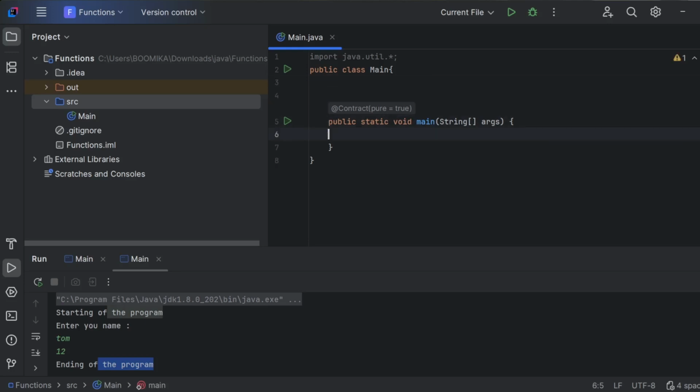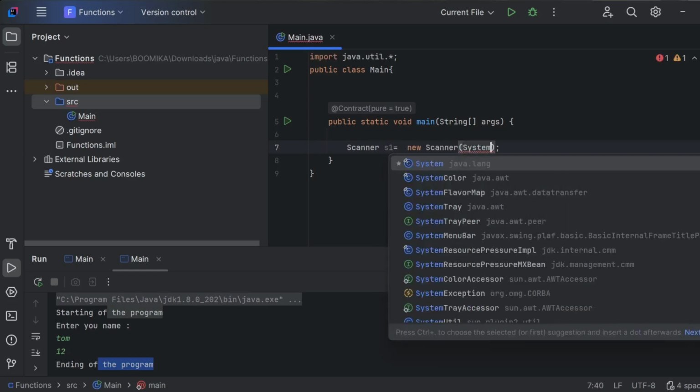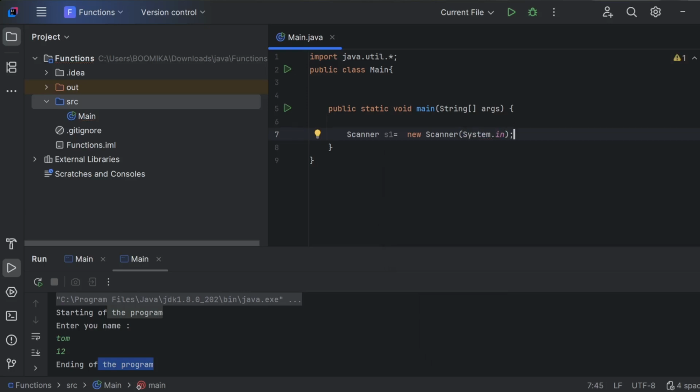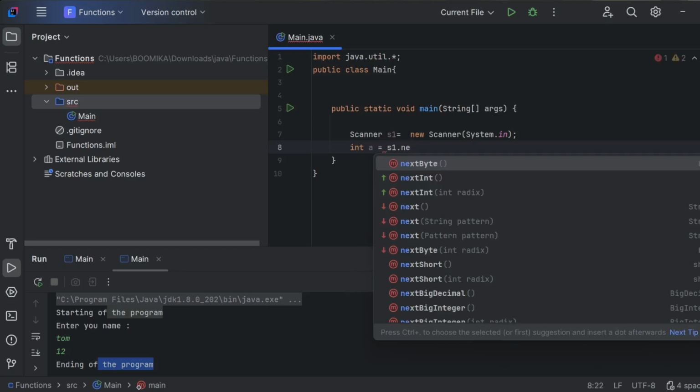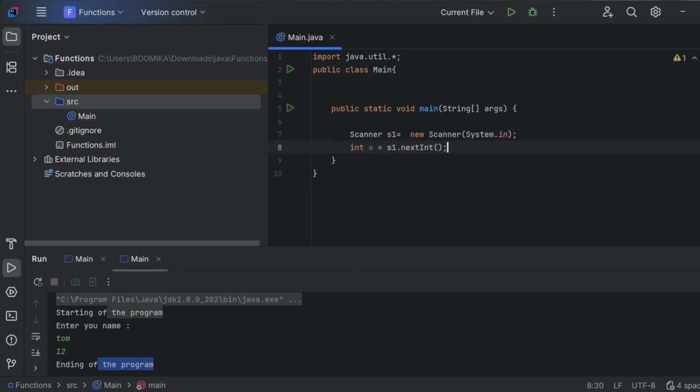First, I'll create a scanner class object. After that, let us do some mathematical operations like multiplication, addition, division. For that, we will get a equals s1.nextInt. Before that, we'll use some printing statements.